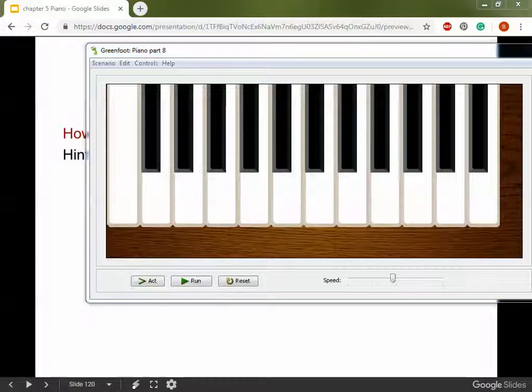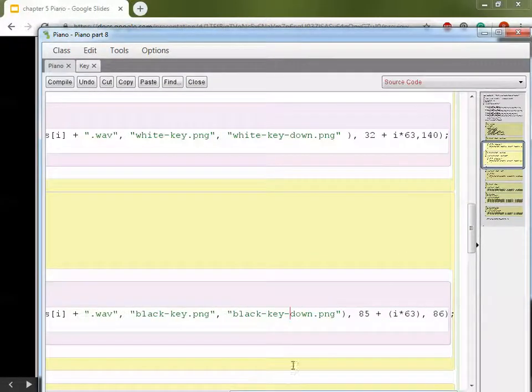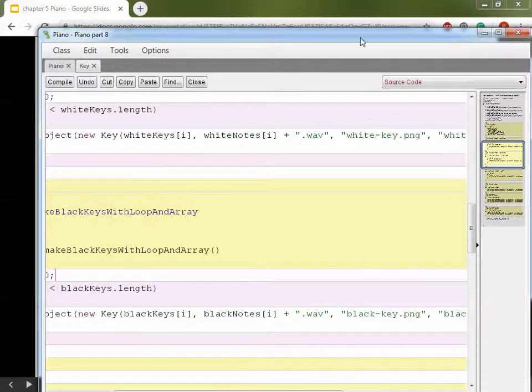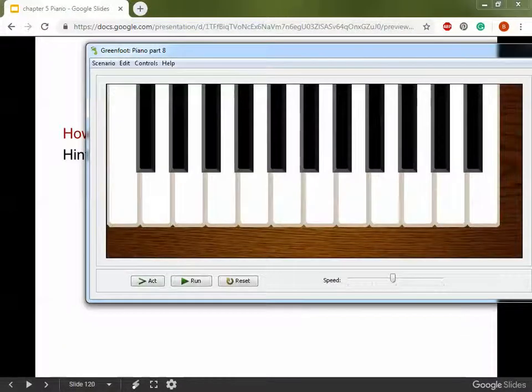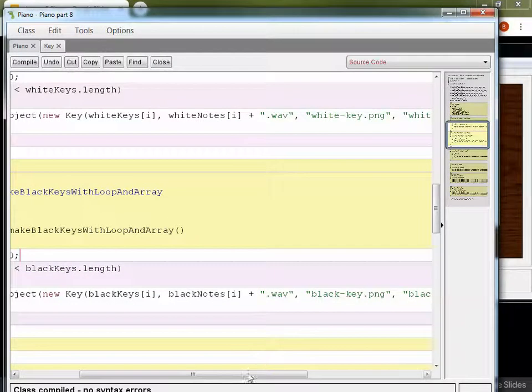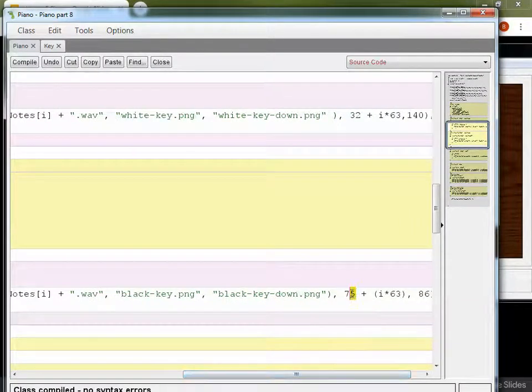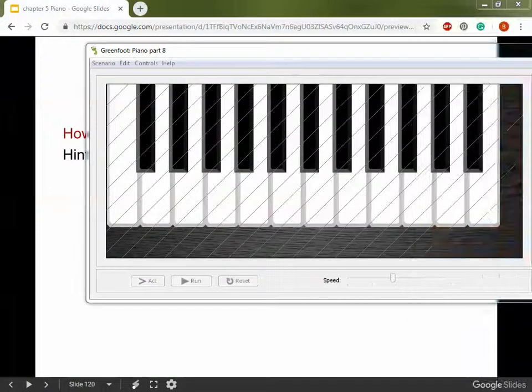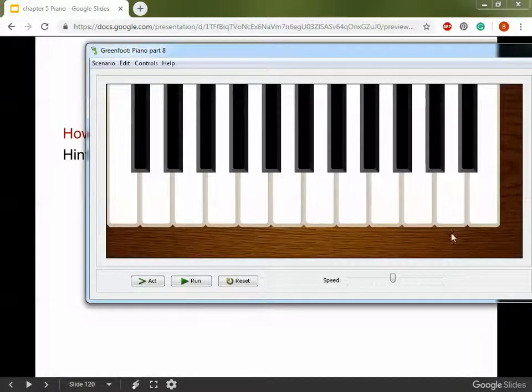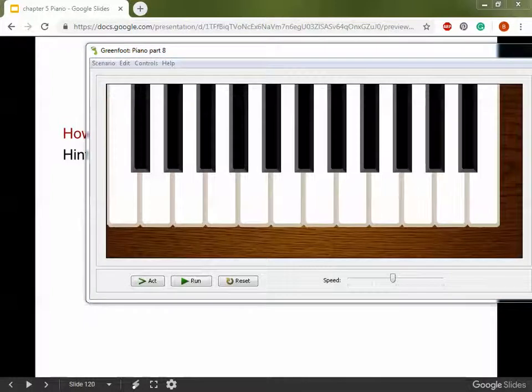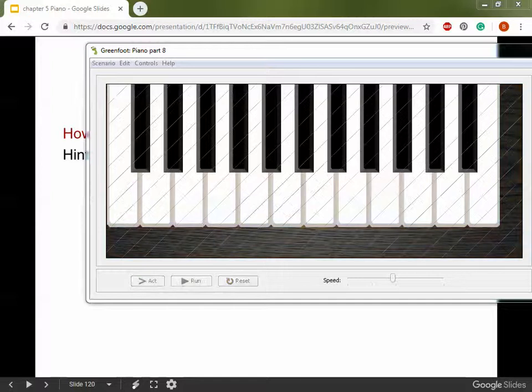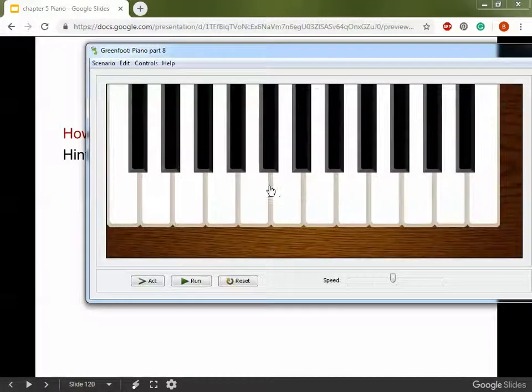Let's play around with 85. Let's try 75. We'll keep trying different numbers until we get it right. A little bit more. Let's try 65. Like I said, we'll just keep playing with it till we get it right. Well, that's about right. Probably about 63. Let's try 60. You can't see me doing it, but I'm going to change it to 60 and see what that does. Yeah, there we go. Probably about 62 or something. Anyway, that's pretty darn close. All right, so now we're good.